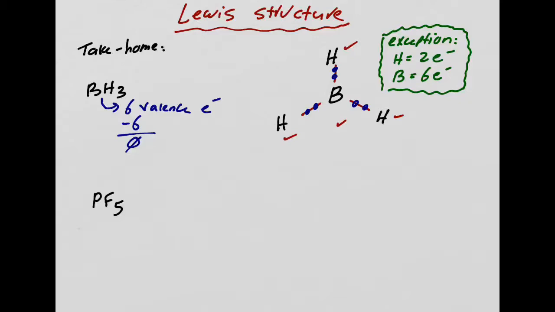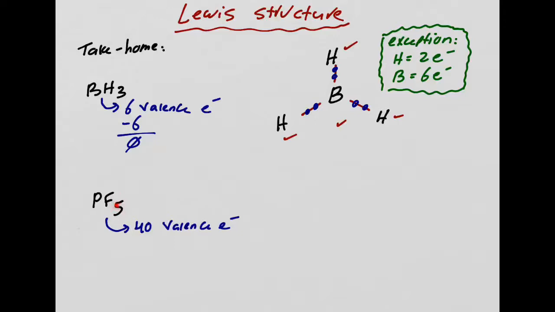The number of valence electrons for PF5 is 40. Because if you look at the periodic table to see how many valence electrons, it shows you the group number. Group 1A has 1, group 2A has 2, the nitrogen group has 5, the oxygen group, group 6A, has 6, and it just keeps going on like that. Okay, and just because I just confused the heck out of you, let's go over this one more time.